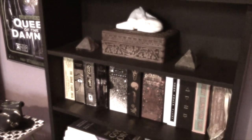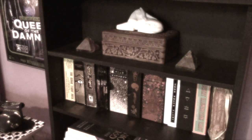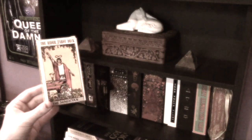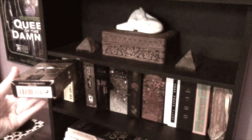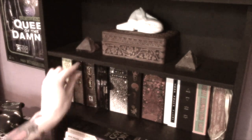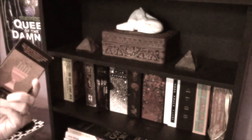Okay, let's readjust to the next shelf. Sorry for the weird angle. I will be readjusting quite frequently in this video. Okay, so this little shelf is all of my smaller tarot boxes, since this shelf is not super tall. And from left to right, they are in chronological order from their release date. So I have, this is actually empty because I have the cards in my car right now. So this is my plaid back from the 80s, RWS. Nefertari's Tarot came out in 98, that's what it says. She's not going anywhere, I don't think, because this is my favorite Egyptian tarot that I've ever had. For sure.